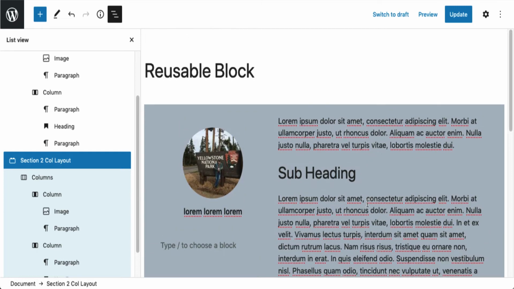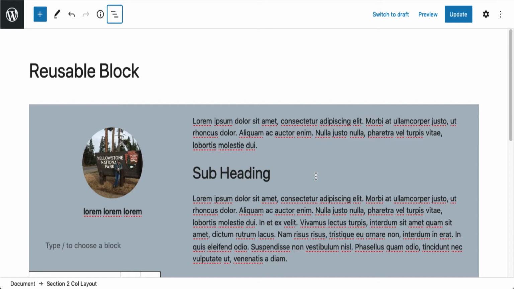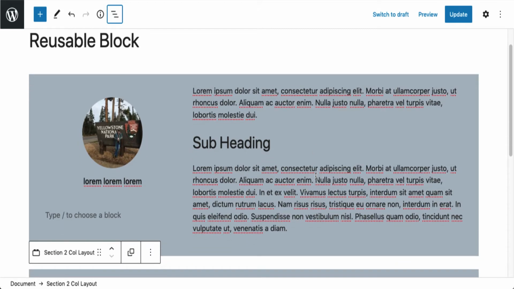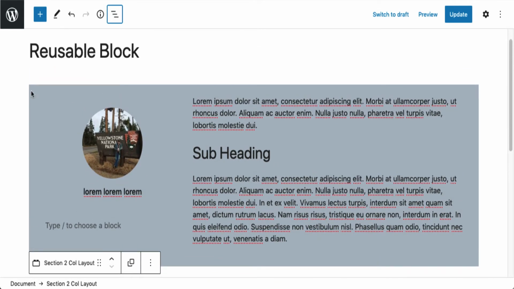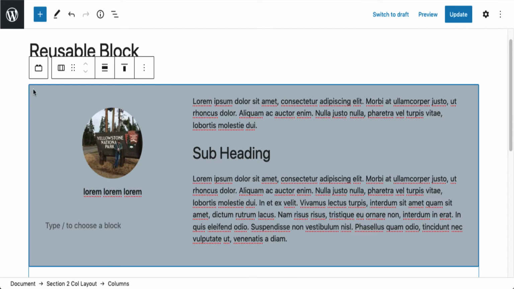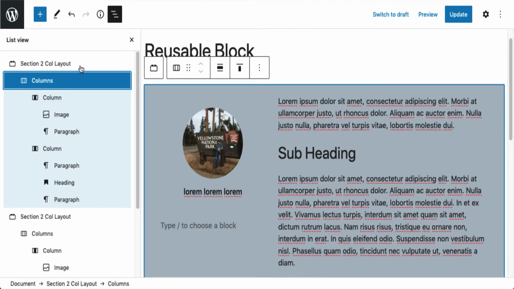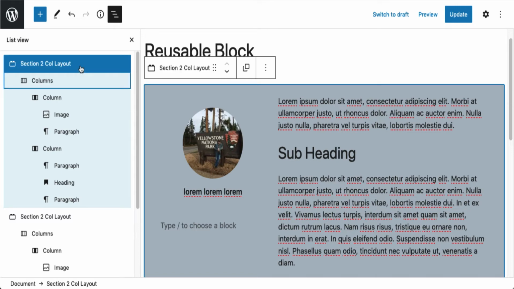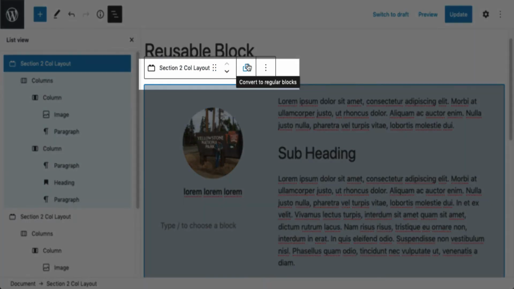Now, a very important feature about working with reusable blocks is the fact that you can edit the block without altering or changing the reusable block itself. Let me show you what I mean. This is really important. Again, go back to this corner over here or choose list view, and make sure you're in here. You see in the toolbar over here, this little thing that looks like a duplicate. That's not a really good icon, but this is where you're going to unlink or delink this block from the reusable block, if that makes any sense.